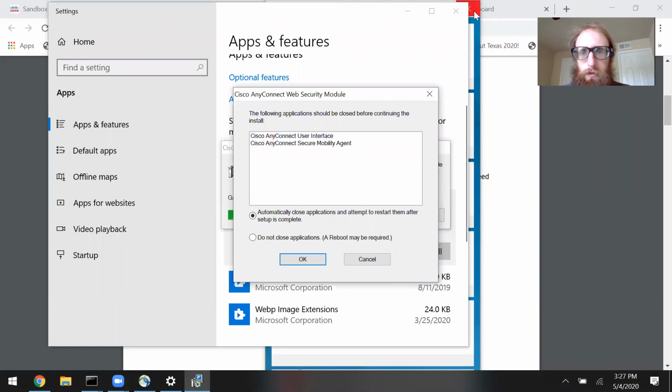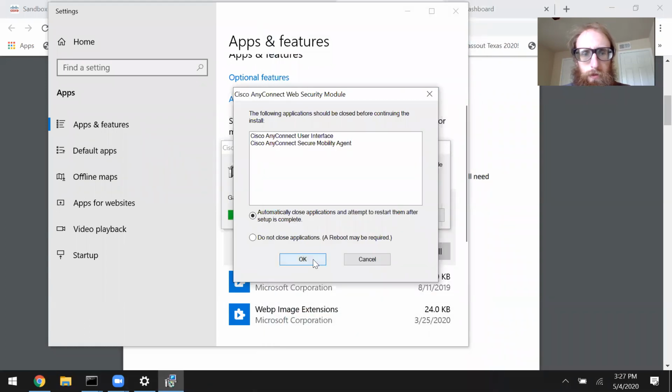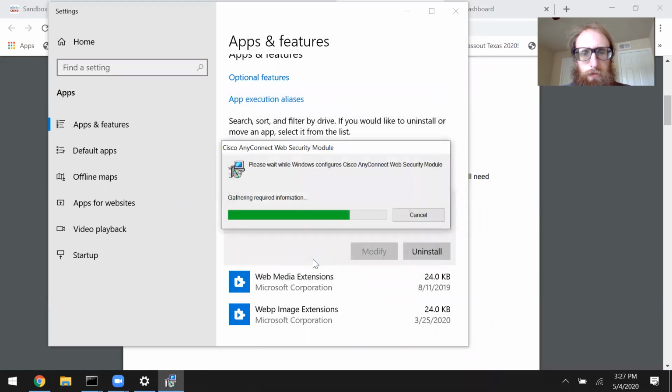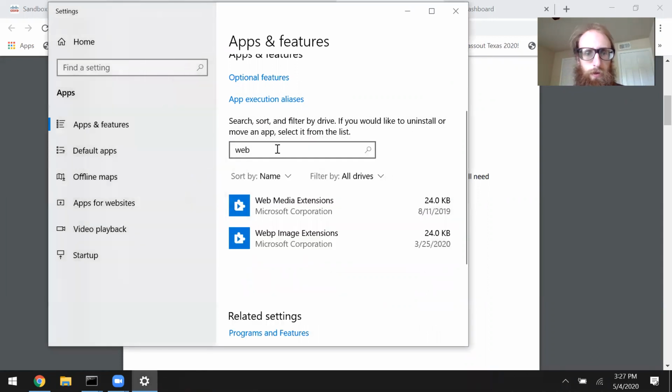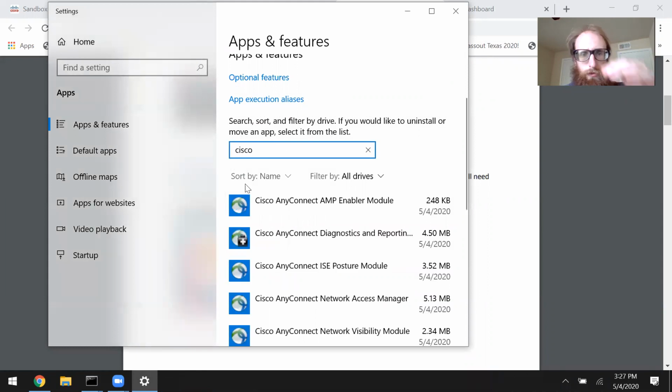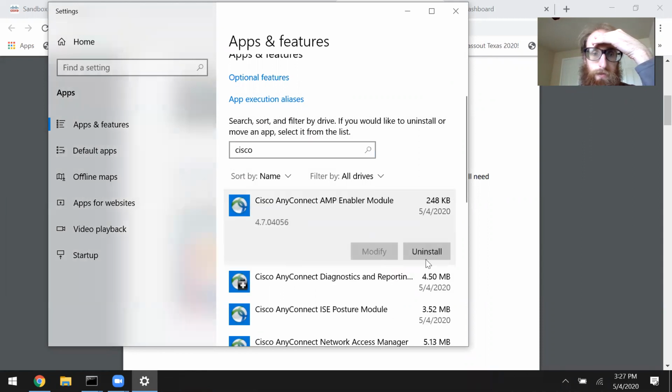Yeah, I gotta close it before I do that. All right. So yeah, I'm not gonna need that. I'm really just using this for basic purposes. So, yep, and then the AMP enabler mode, I don't know what that is. Hopefully that will help shrink that tower down.